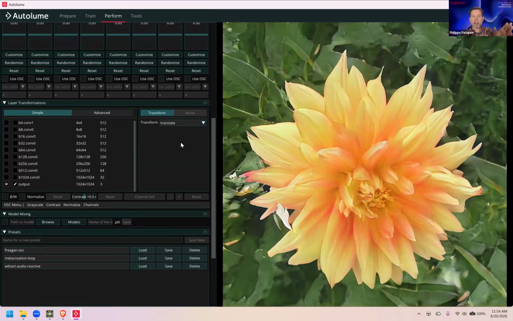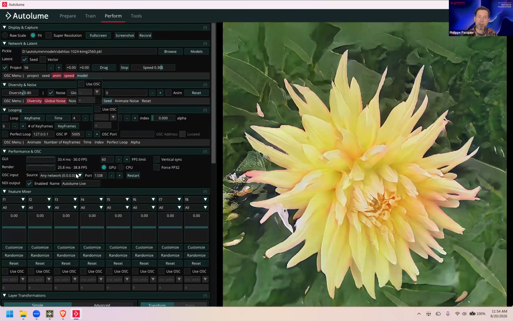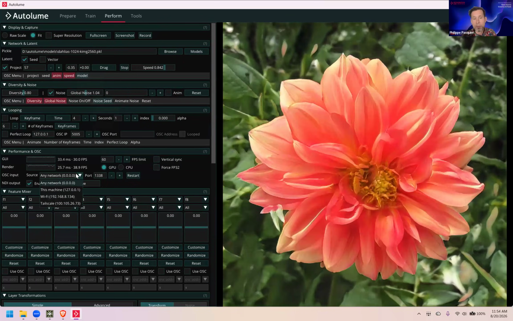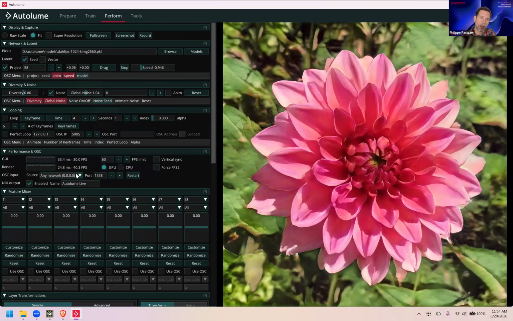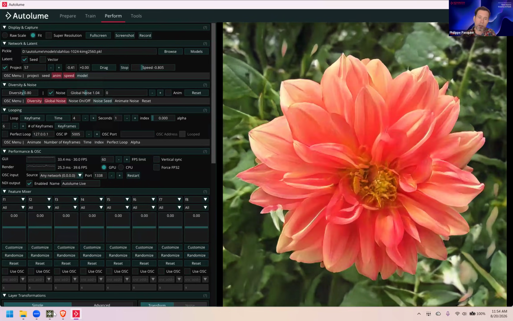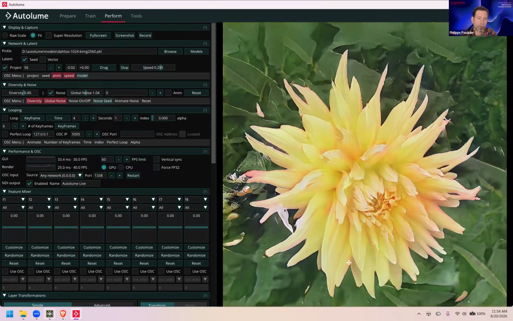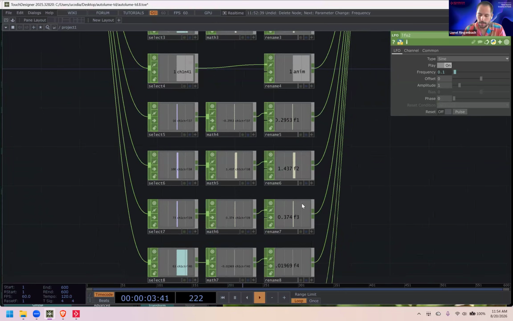So thanks to OSC, there's really an ecosystem of software that already exists that you can put around Autolume. And again, Autolume becomes just this synthesis module. Back to you, Lionel. Thank you.